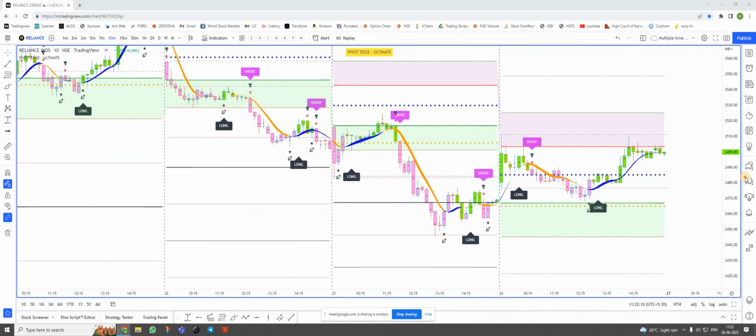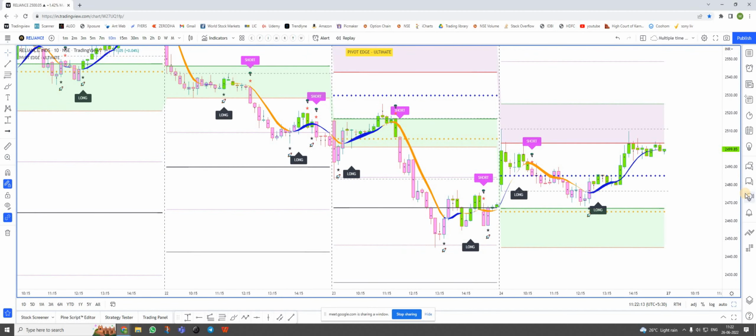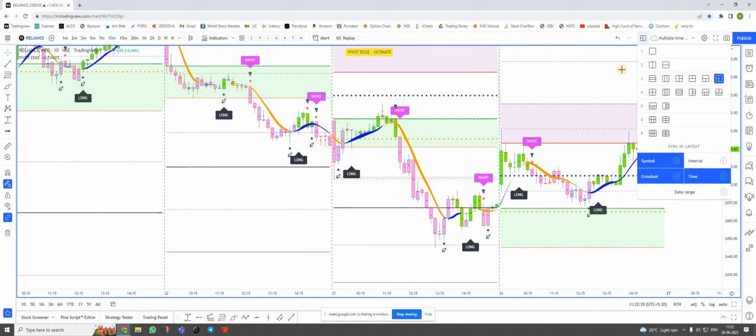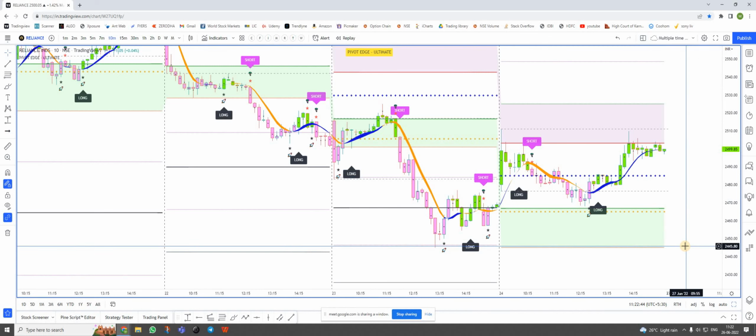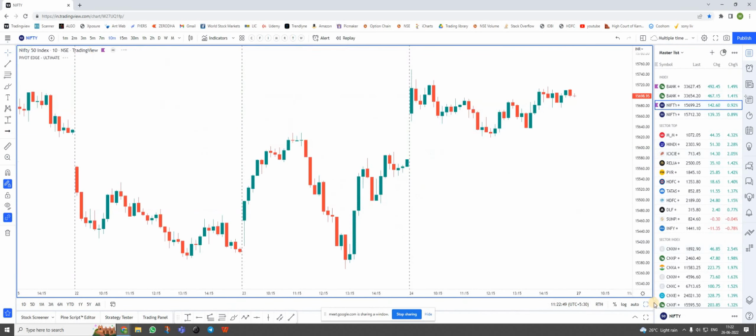Okay. Now we'll quickly go for one more important aspect called multiple time frame analysis. In TradingView, the basic free account will give you only one layout. You cannot have different time frames. If you take a paid account, you get different options like a 3 chart layout, 4 charts layout. So you can keep different stocks in different charts, or the same stock in different time frames and trade.